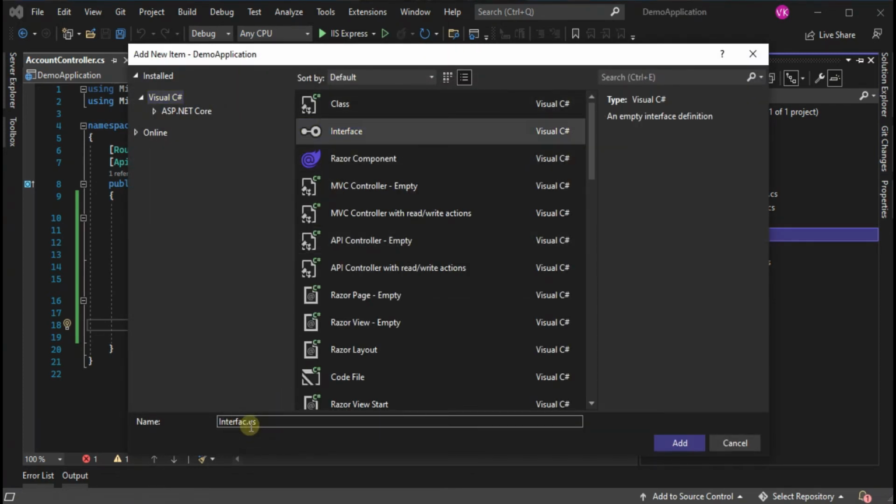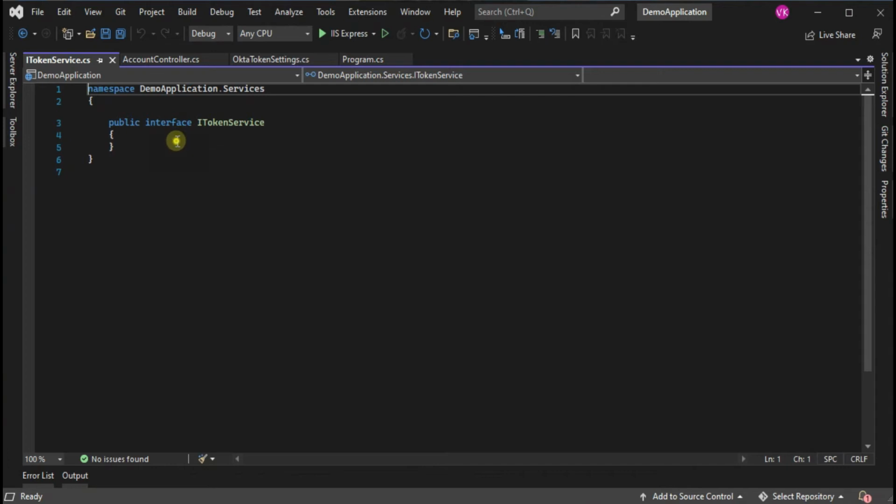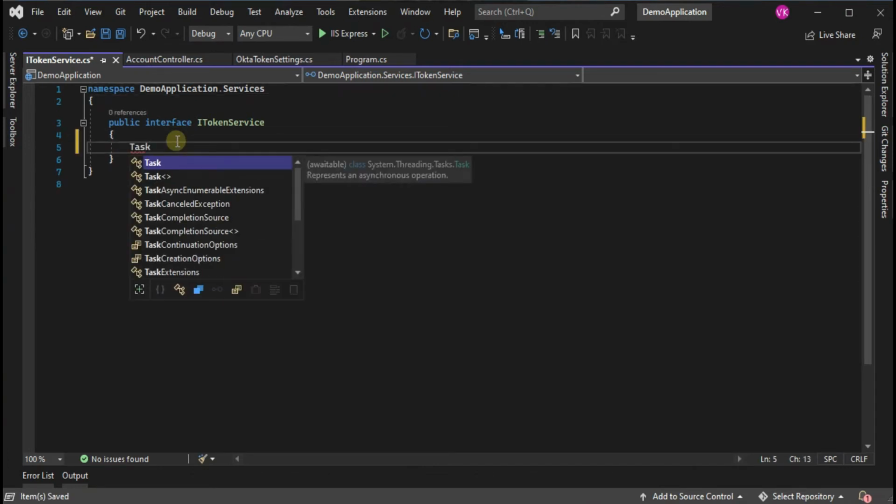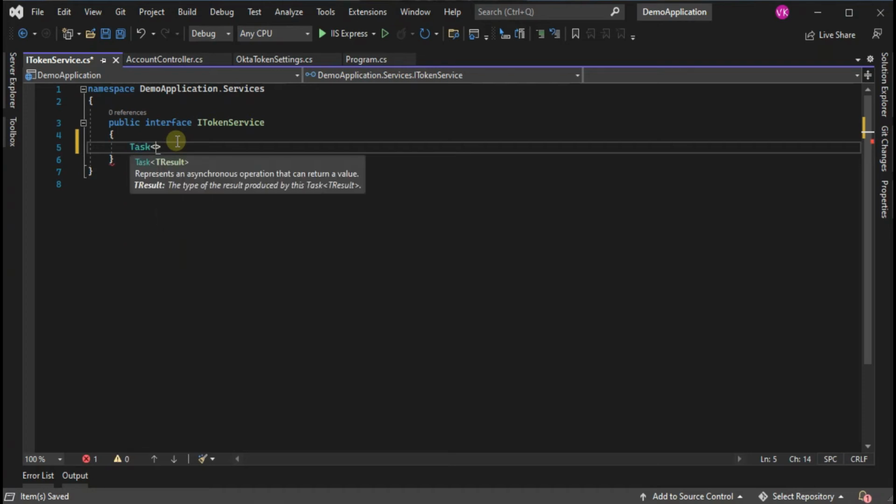We have to create one service where we write the logic related to it, and the interface where we define our method and provide the abstraction so we can hide our logic implementation.